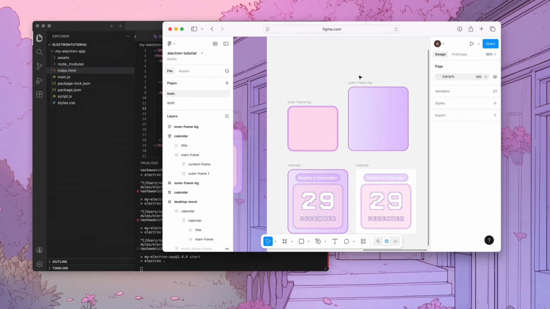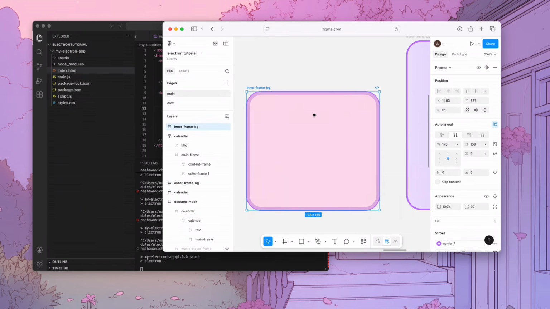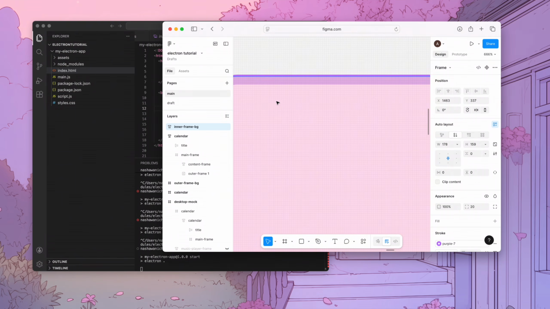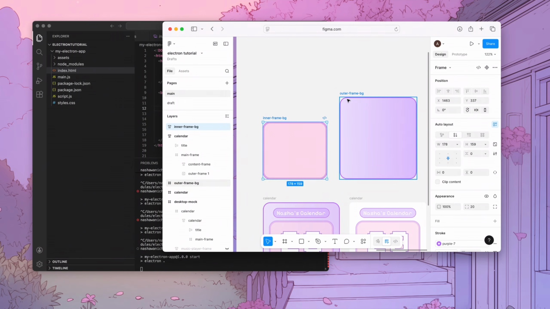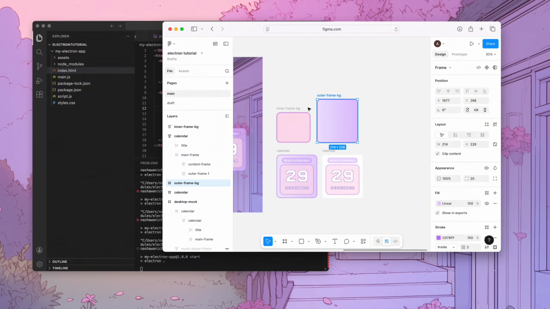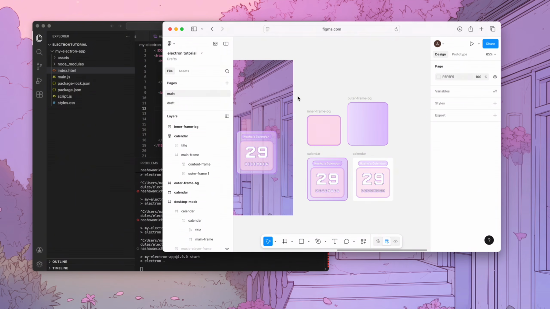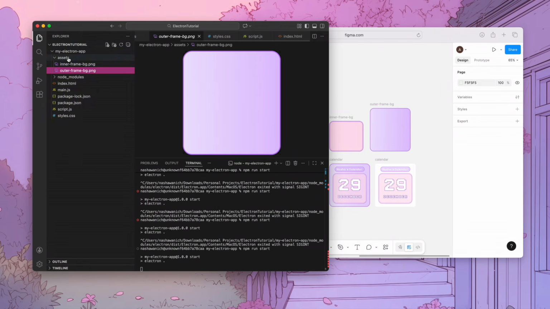You can make it by code, especially this one is probably doable with CSS. This one might be a little more complicated because I want to do a double stroke kind of situation, so I just think it's simpler if I just export these as images and then use them as a background. You can grab these images in my GitHub repo in the assets folder. I already added them to my asset folders here, so I made the assets folder under my Electron app folder, and then I just added the two images.